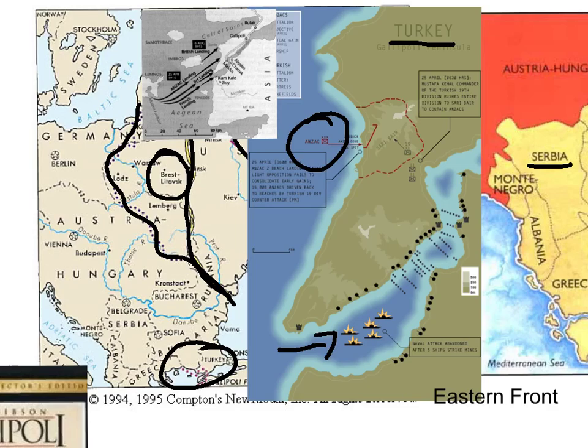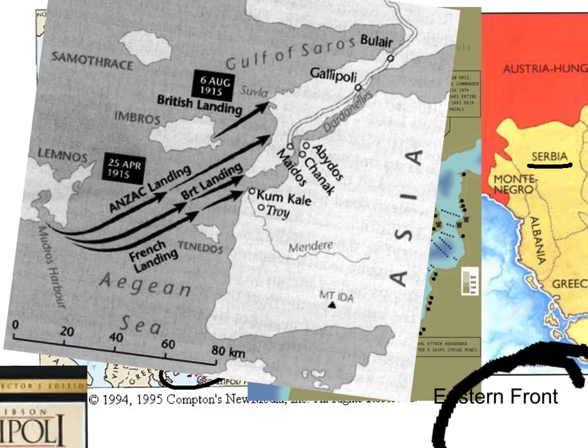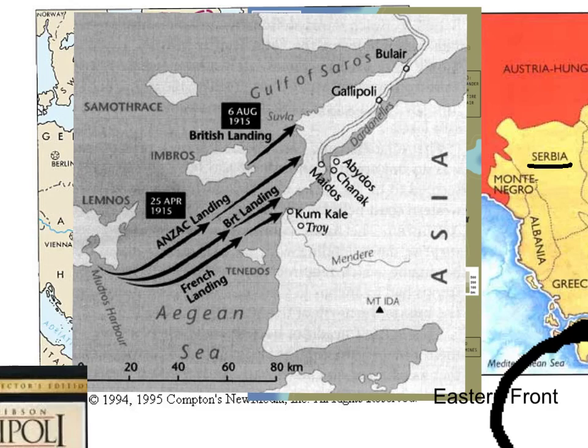This map here probably shows a bit better. You have Anzacs, you have French, you have Brits landing, all trying to control this peninsula. It was important for the French and the British to control this peninsula as well, because they have economic interests in the area, and it wouldn't necessarily be in their best interest to have Russia control it. So everyone wanted to control the Dardanelles, and the peninsula of Gallipoli was the key point in that. And there's your Eastern Front.